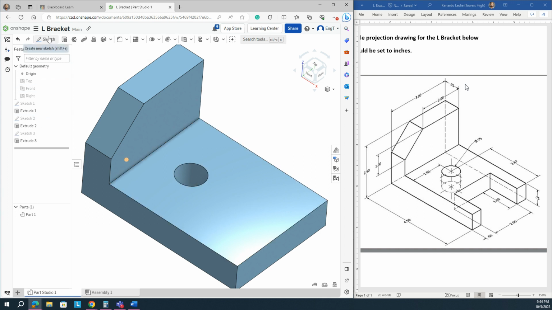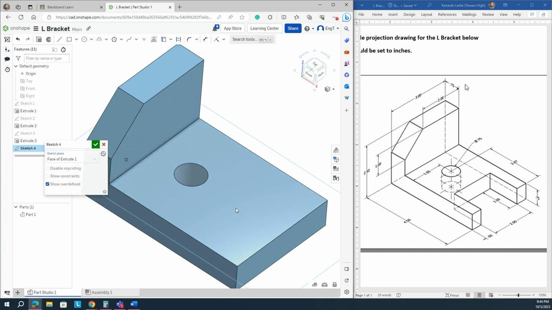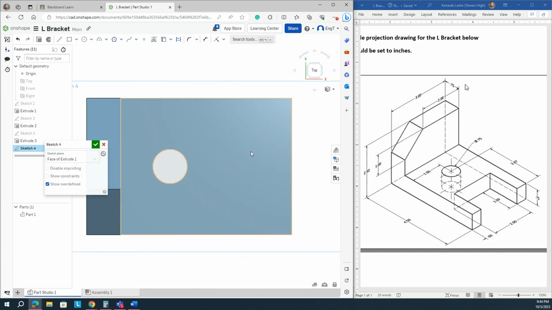So I'm going to go to sketch. I'm going to click on it. And then I'm going to right click, go view normal to sketch plane. And this time I'm going to use the corner rectangle tool. So I'm going to hover over the line about here. I'm going to click, and I'm just going to make a rectangle.